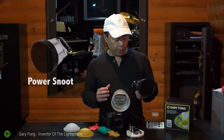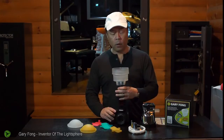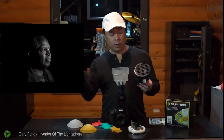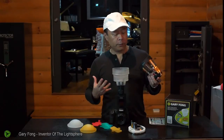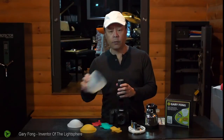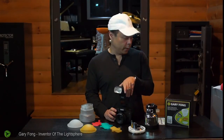The power snoot is, if you think of this as a very, very soft light for shooting almost like an available light looking photograph, this is exactly the opposite. This is extremely harsh. This is very, very angled, specular light that comes out in a straight beam like that. It's used for shooting outdoors when you want to get a really, really dramatic look on your subject. It's used indoors to cut out all of the light that's in the ambient light to make it look like you're in a black background when your room has quite a bit of lighting.